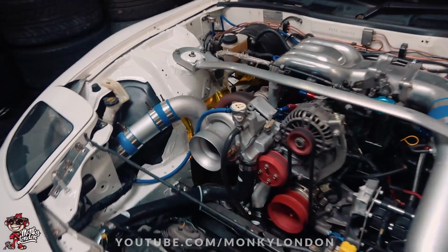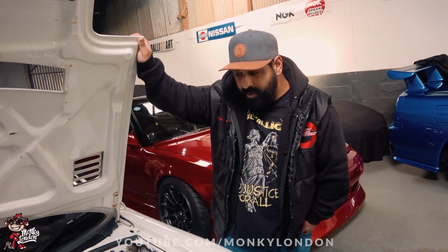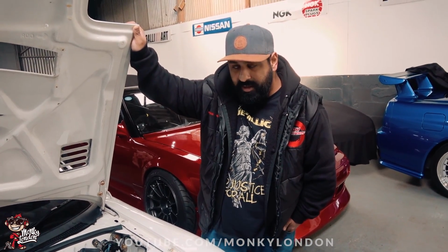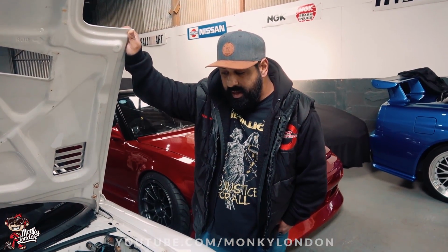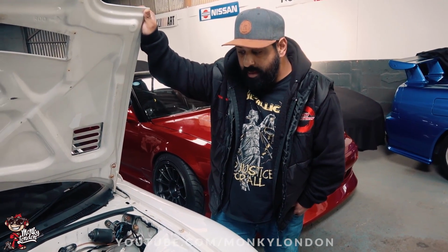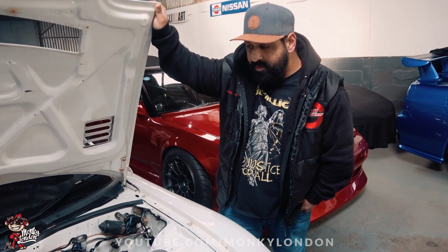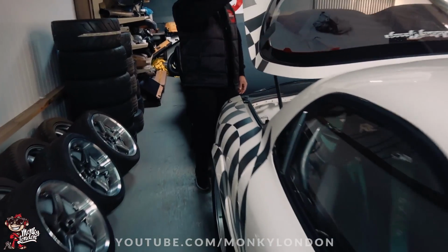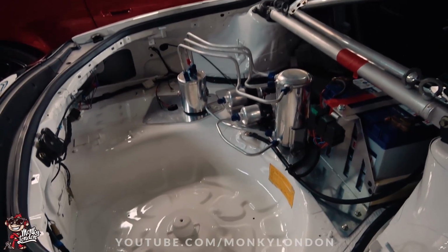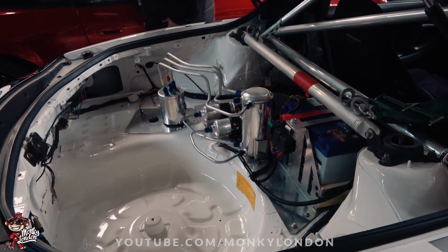Yeah. God, that's not a small turbo, is it? Jesus, man. So the turbo rebuilt, billet compressor wheel, spec'd out to GK. Yeah. Injectors 1600 and 1800 primary and secondary, Apexi coil packs, Link G4 ECU. Big spec, man. Jesus. Yeah, there's lots of other things we've done. Now she's just going to show us the boot. Two external Bosch 044s and an in-tank 320 as well. So it's got enough fuel to power.